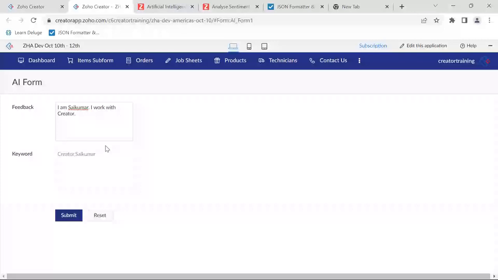It picks up the main keywords, that is my name and where I work, what I work with: I work with Creator. Like that, it picks up the keywords from the field that you are mapping it to, and you will be able to use it accordingly.